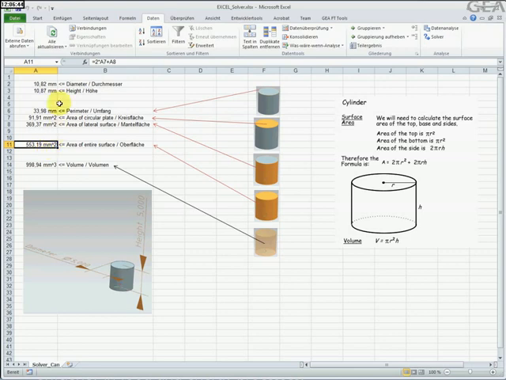We want to achieve that by varying the diameter and the height in an iterative way to come as close as possible to the optimal solution.